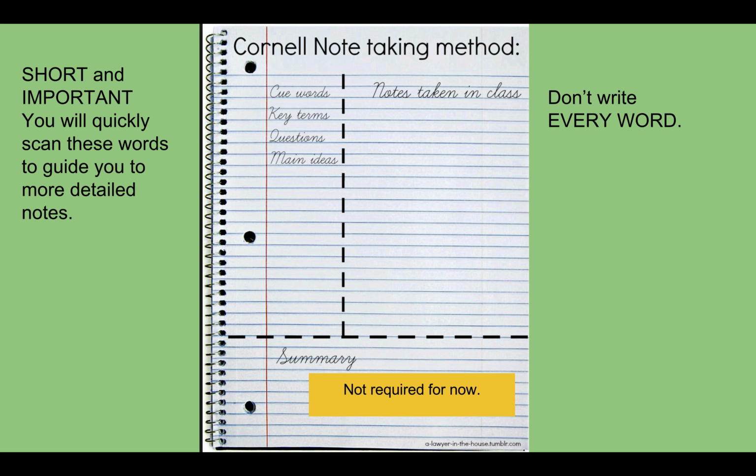The left-hand side of the Cornell notes are really critical to what makes these successful. You can think of that left side as like an index into the rest of your notes and as a quick place to look for the most important things. So you can think of it as keywords, key terms, questions, main idea, any of those words that make the most sense to you. But the left side are just short, quick, important words. And then on the right side are the notes that you're taking. Be sure that you don't write down every single word. Be discerning.